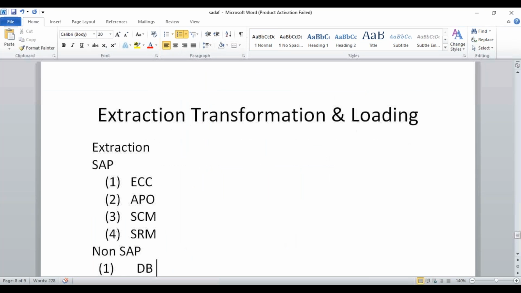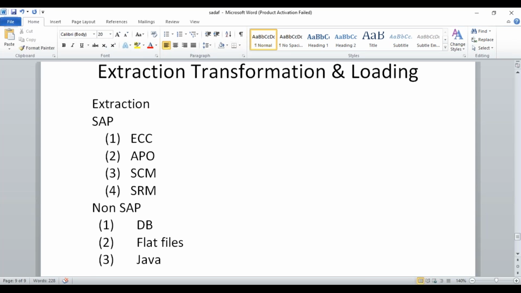So these are the tools from which we can get the data. We generalize all the source systems as SAP and non-SAP systems. But when it comes to DataStage or Informatica, or any other tool manufactured by some other software company and used by other companies, it might not have this SAP and non-SAP distinction. We'll have a list of all the source systems. Only in SAP BW do we segregate the tools as SAP and non-SAP systems.